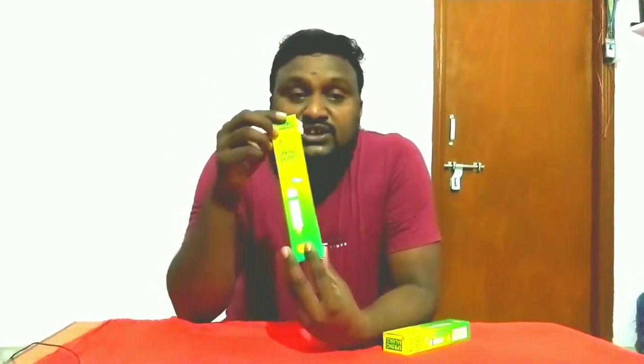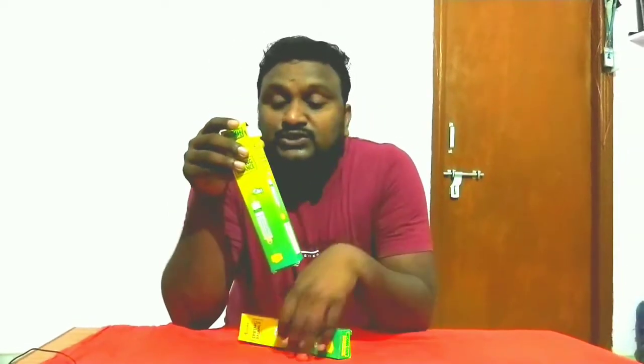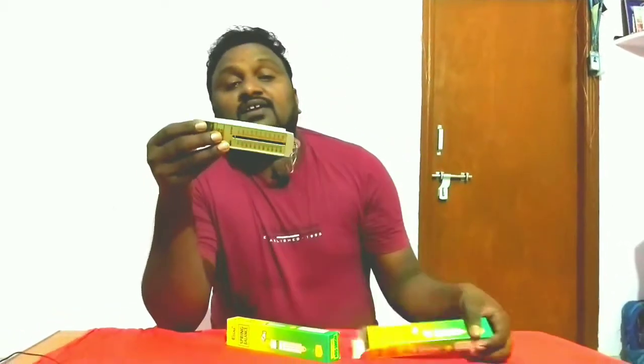The same thing I am going to explain with one activity. I think in our textbook Activity 6 is there. I am going to perform it here by using spring balances. This is one spring balance and this is one more spring balance. Generally a spring balance can be used to find the weight of a body and how much force is acting on the body by the earth. That is shown by the spring balance.